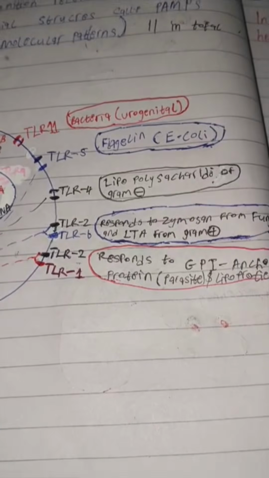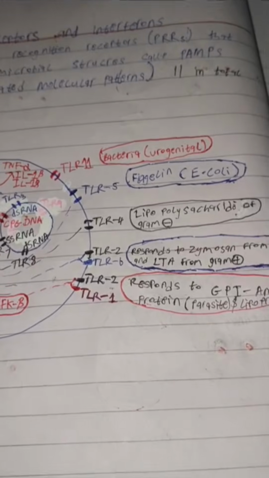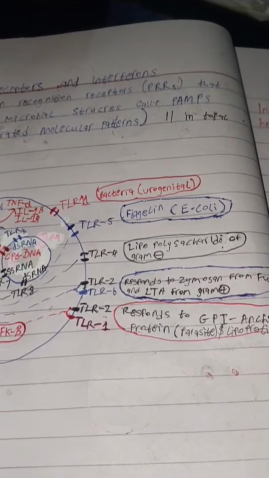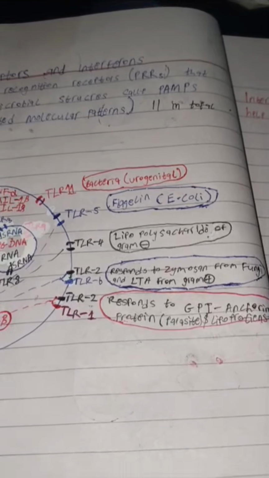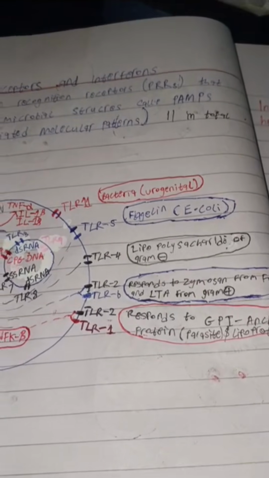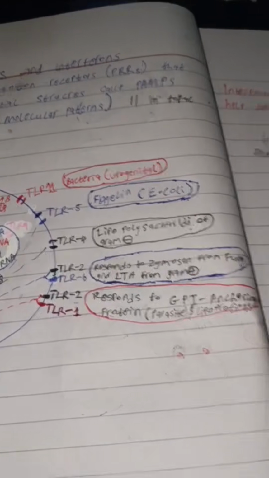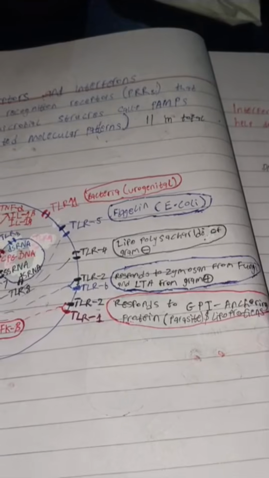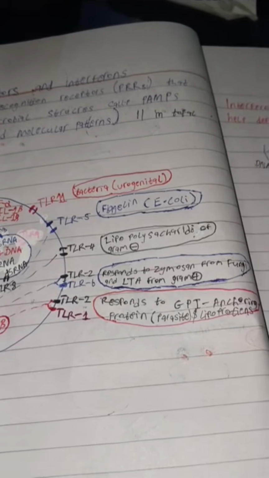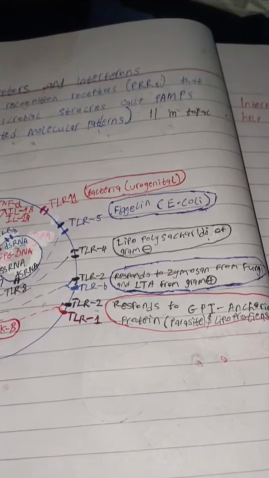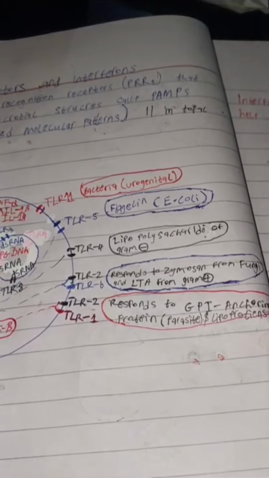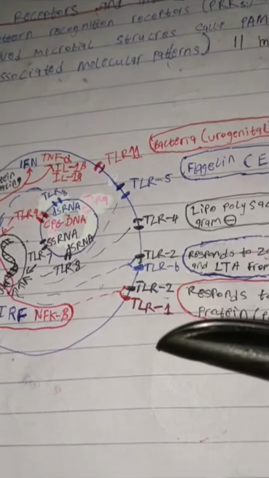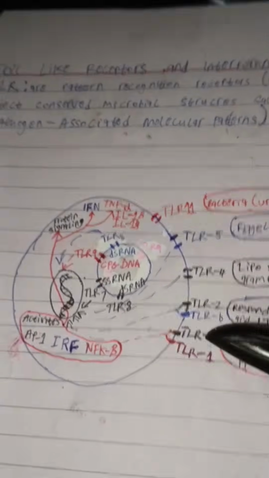Now, before I move on, let me just say something. I have a feeling I'll be going back to these toll-like receptors and interferons in the future, because I just read this since it helps in enhancing immunity. It's not really in my topic for immunology, but since it's involved in immunology, I said, okay, let me read it and also teach it so I can know it better. But this is basically just a touch of knowledge about these two topics. I feel maybe in future videos where I have learned more, I might come back to these videos and talk more about it. Who knows? Anyways, let's start with the first toll-like receptor.